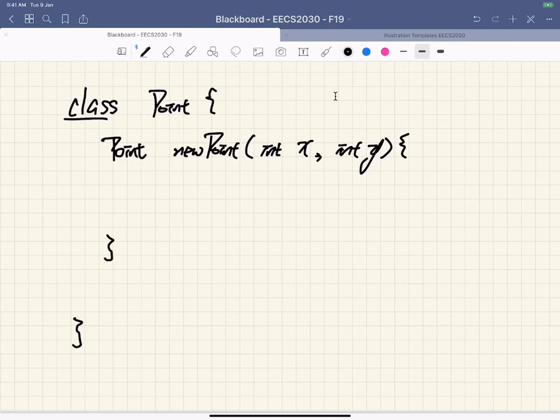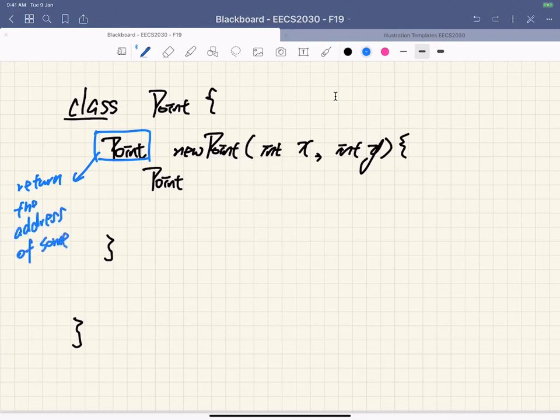Okay. So now I can say, because I know that eventually I just want to return a point object, right? That's what you can see from the return type. So you want to eventually return the address of some point object. That's the goal.